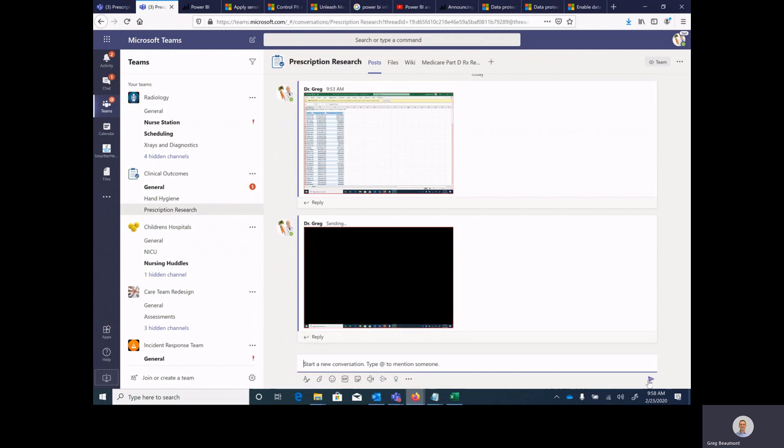And as you can see, the screen is blacked out, and if there had been PHI or some sort of sensitive information in that report, at this point, it cannot be shared with users who are not supposed to see that data. So effectively, data protection capabilities give you controls on sensitive data that has been exported from Power BI.